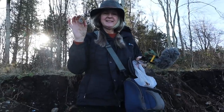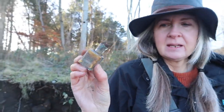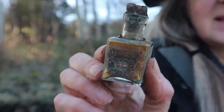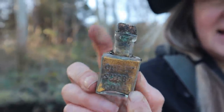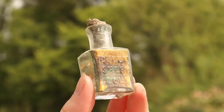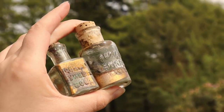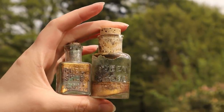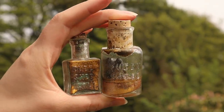Mum's found a Queen Sheba gold! If you remember, we found one of these bottles before, quite a few months ago. It's a completely different shape though — it's like a square shape and it's smaller, and it's still got the paint in it as well, and the cork! That's so cool! This is the second Queen Sheba liquid gold bottle we've found. The first one was found by Alex and is a different shape, possibly later in date. But both bottles still retain some of the gold contents.